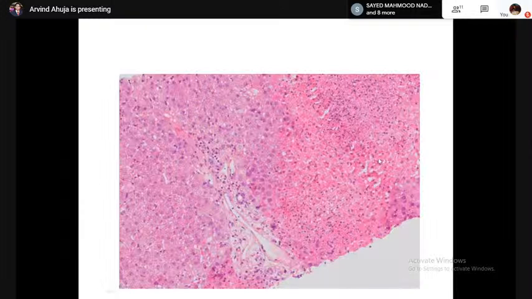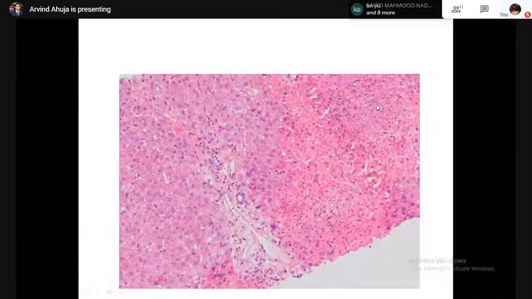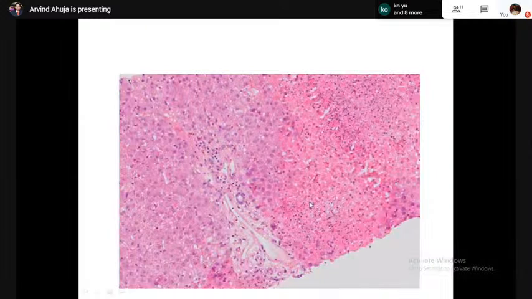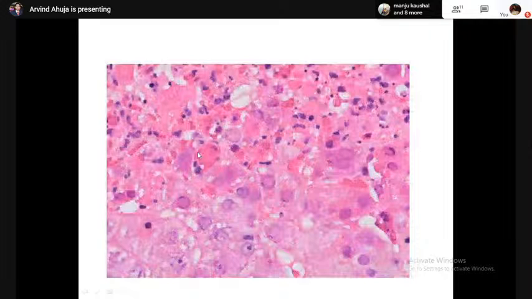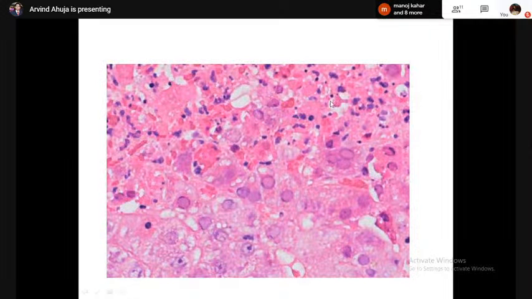This is a biopsy in which you can see there is confluent hepatic necrosis with multi-acinar necrosis, and this is a portal tract, and these are the preserved hepatocytes. High power view: hepatocytes adjoining the necrotic hepatocytes are showing these intranuclear inclusions. As you can see, the chromatin is pushed at the periphery, and the center part of the nucleus is occupied by inclusions.